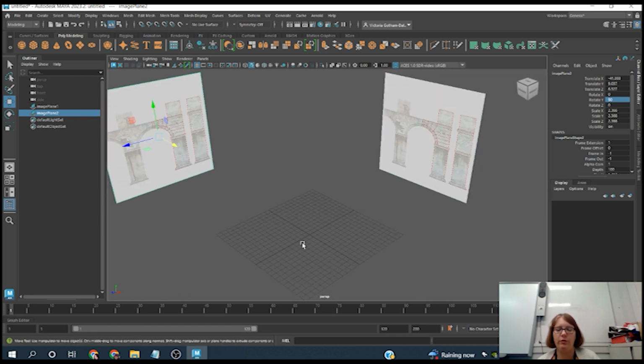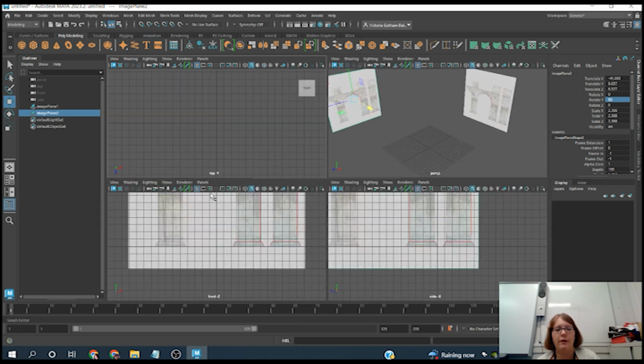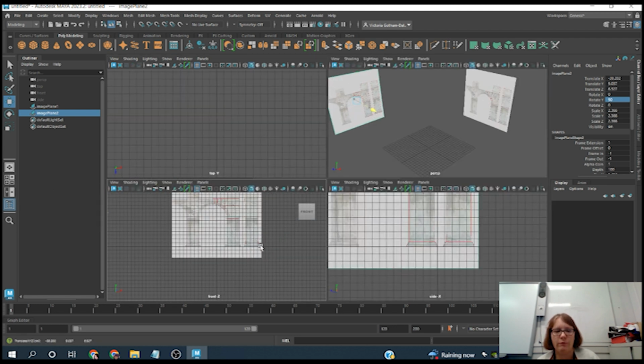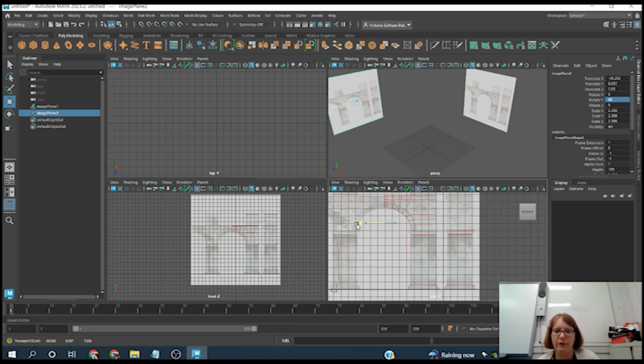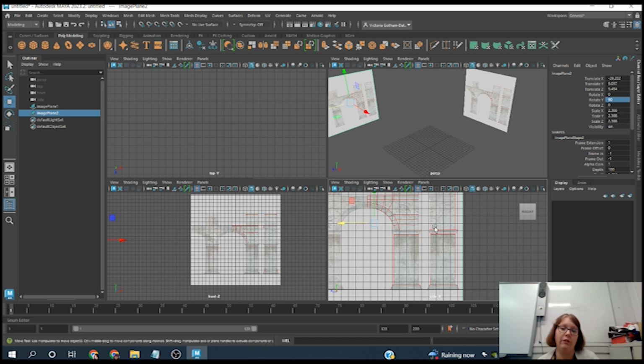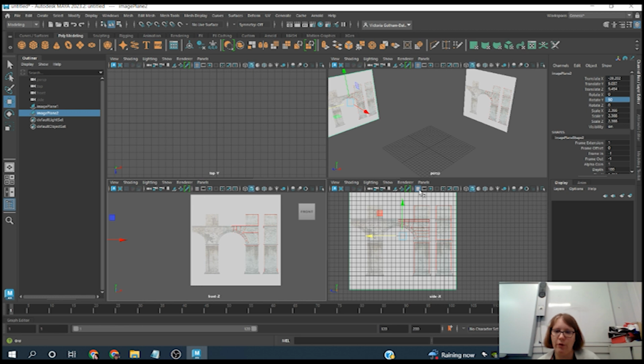Now the reason I've got these pieces like they are is so that if I go into the 4 views, which is this icon over here, or if you just slam the space bar, we can see on the front view we've got the front image, on the side we've got the side. I'm actually going to just line this up here a bit so that the side section of the image is lined up inside. Now personally, it does get a bit annoying having the grid on these 2 views, so I'm going to turn it off by going into this icon here and just hitting the grid icon to turn it off on these 2 sides.